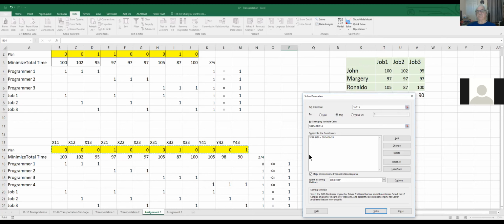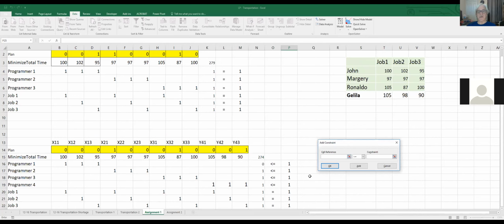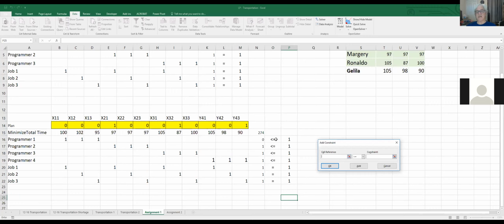Okay. On the constraint side, I'll delete this one and add new sets of constraints. I have to separate because the signs are not the same now. For the supply, I'll write that 1, 2, 3, and 4 is less than or equal to 1, 2, 3, and 4. Oh, wait a minute.